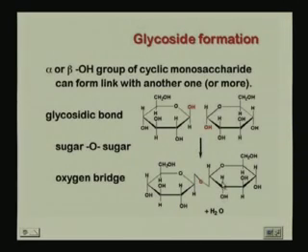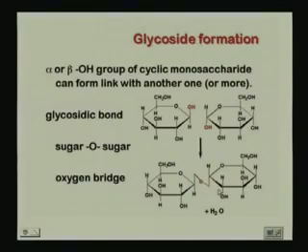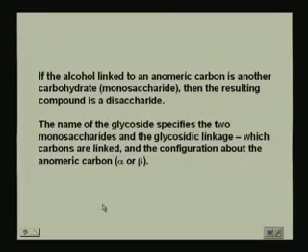Because you have to know that the numbering, this CH2OH is number 6. So, 6, 5, 4, 3, 2, 1. And this is number 1, it is going up, so it is beta. So, it is a beta 1,1 O. Why O glycosidic linkage? Because we have the oxygen bridge there. That is exactly what is happening in the glycoside formation. Now, let us look at some examples.